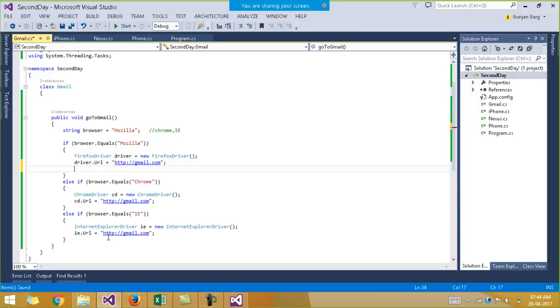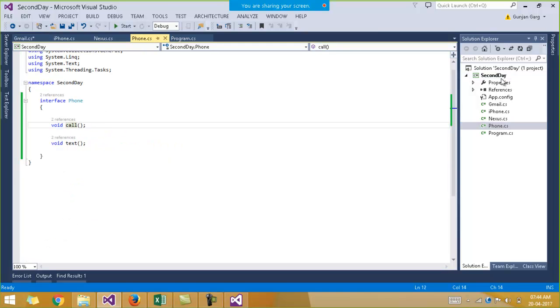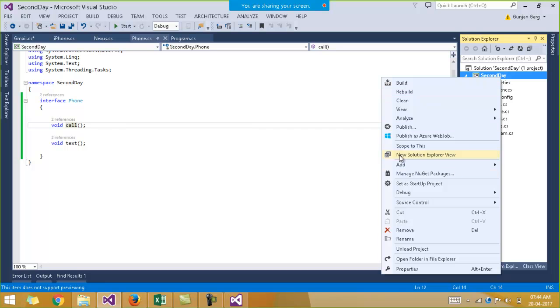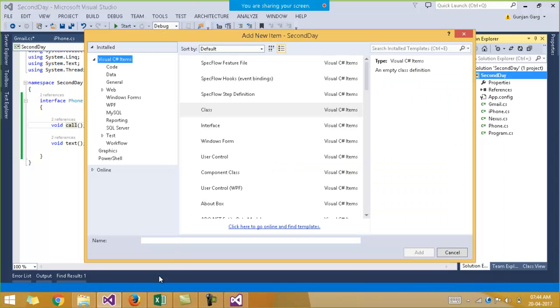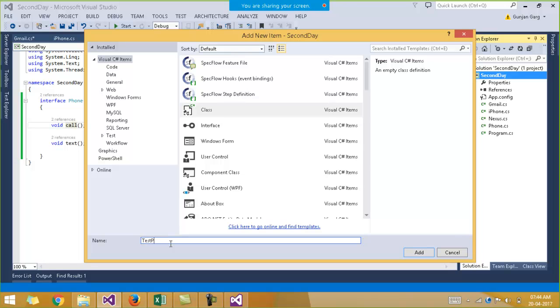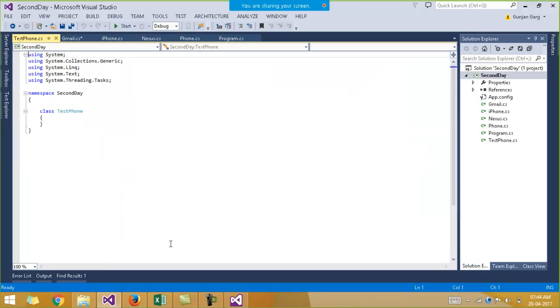So this problem is solved by interfaces. How it is solved, let us see that. Coming back to our phone example, we have this phone interface with the call and text functions, and say I create one class in my project, the test phone class.